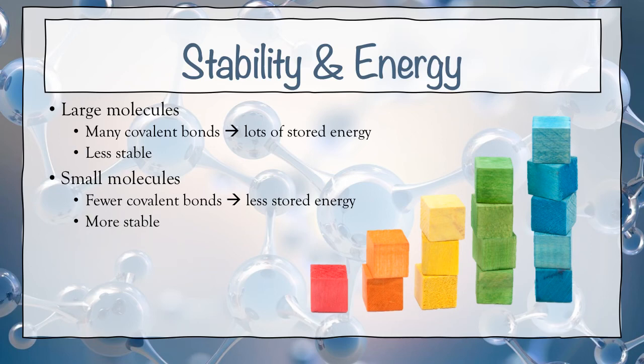And how about this guy? How much energy do you think the little singular red block has? Not much at all. But how stable is it? Very. Okay, if I came over and stomped my foot really hard right next to these blocks, which tower is the most likely to fall over? The blue one. So more complex means more energy, but less stability. Are we okay with all this? Smaller molecules, less energy, more stability.